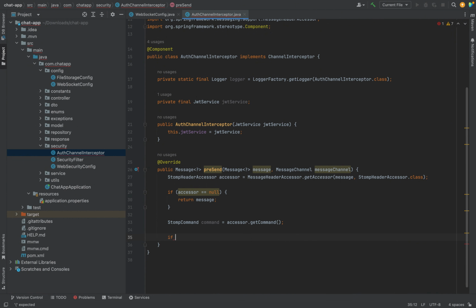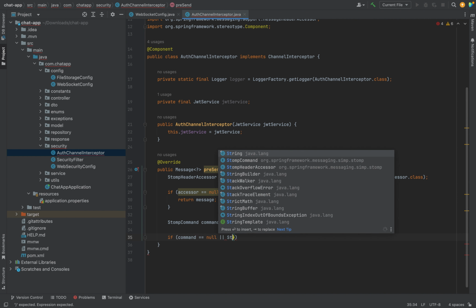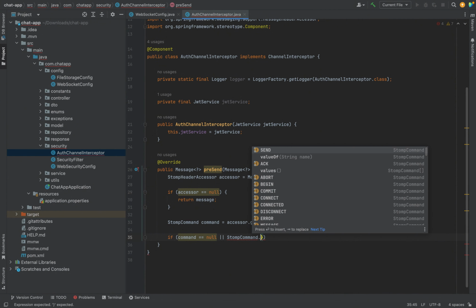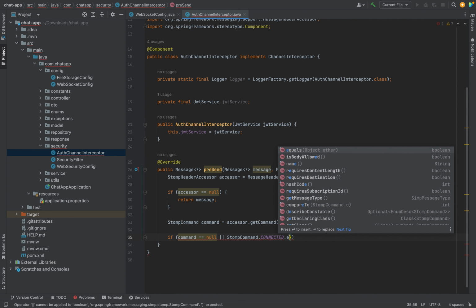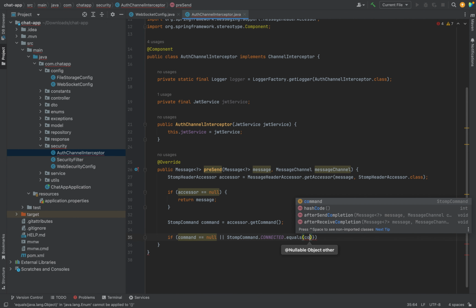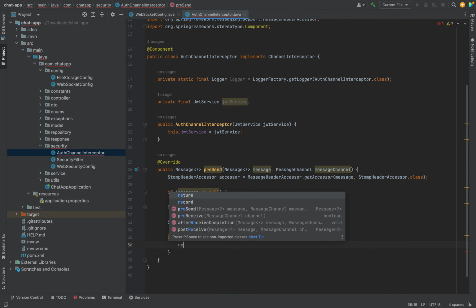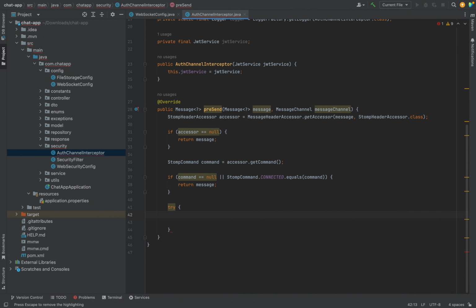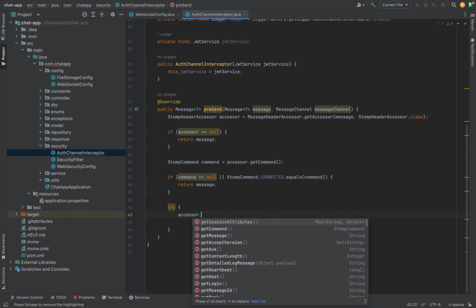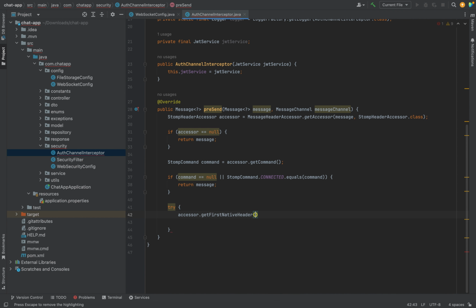Let's say if command is equal to null or StompCommand.CONNECT.equals(command) is not true, let's return message. All right, so let's get the token now. We are going to say accessor.getFirstNativeHeader, and we are going to pass Authorization.